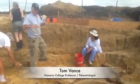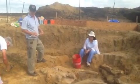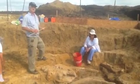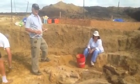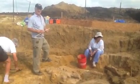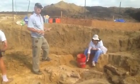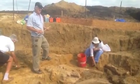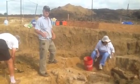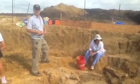We think that this animal died right here on this very spot. Often, when animals die, they've either died from disease or some other reason. Scavengers and predators will attack them and scatter the bones. Water will reposition bones, and even other mammoths probably would reposition bones like African elephants do. This one appears to be untouched.